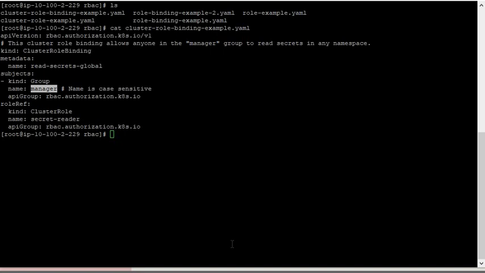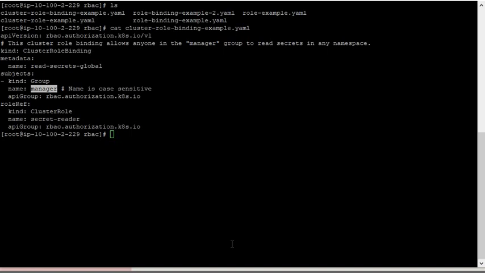Just to conclude, we have created a role, and we have understood role binding, cluster role and cluster role binding. You have to understand the use cases of what to use when. Use role and role binding to scope security to a single namespace. Use cluster role and role binding to scope security to several or all namespaces. Use cluster role and cluster role binding to scope security to all namespaces or cluster-scoped resources.